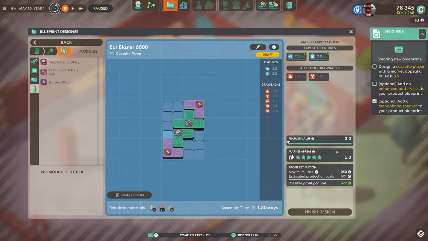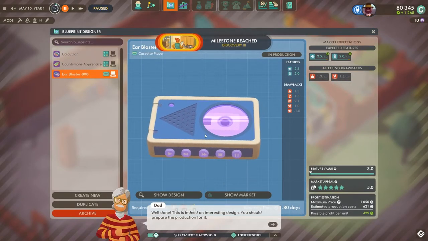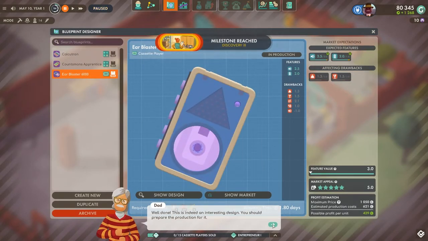So wait, the feature market appeal is already maxed out. So we're good. Finish it with design. Now, this is going to be a lot to make, though.